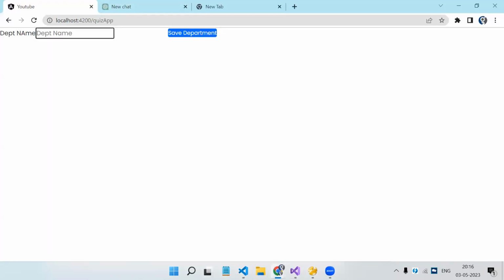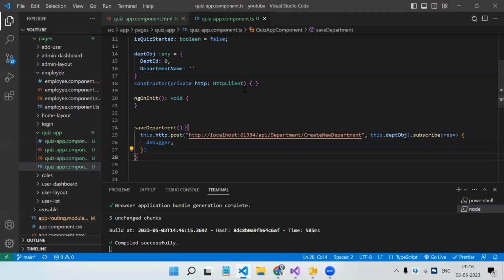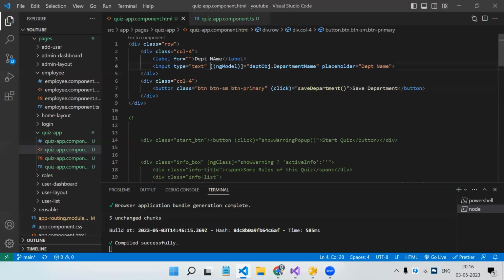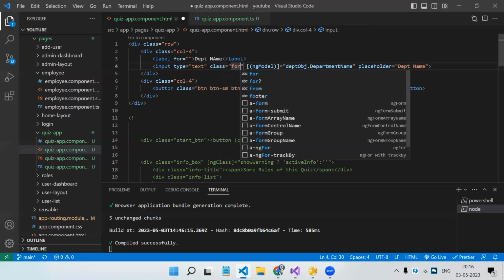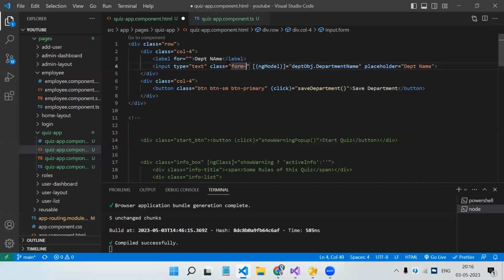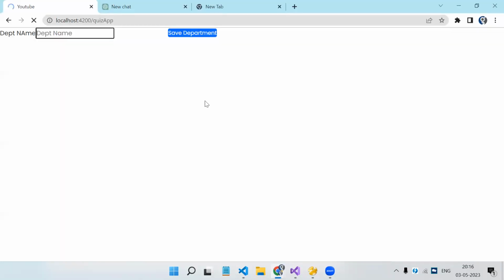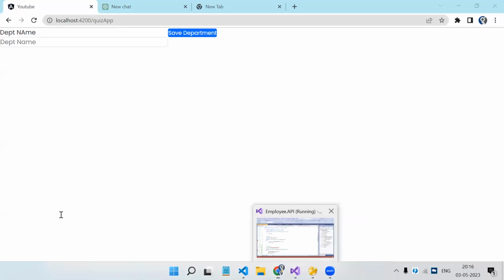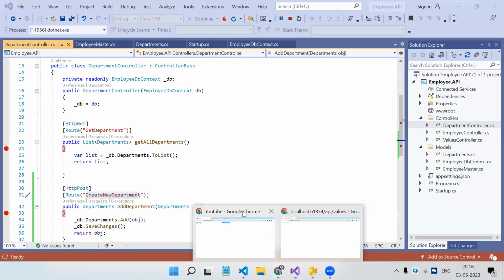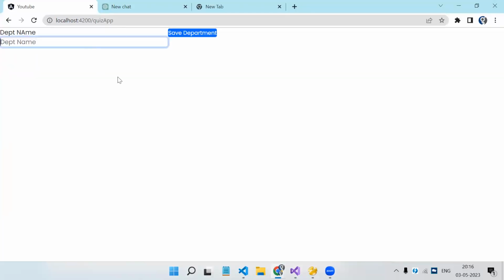So you can see we have got, let me just add a form control class. Let's save and check it again. Let's add a debugger now. Okay, we have already added. Now we have to specify the department name.